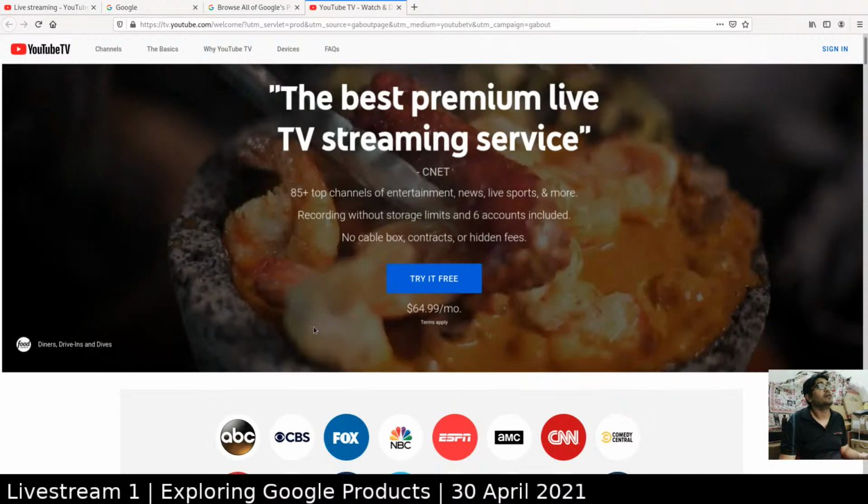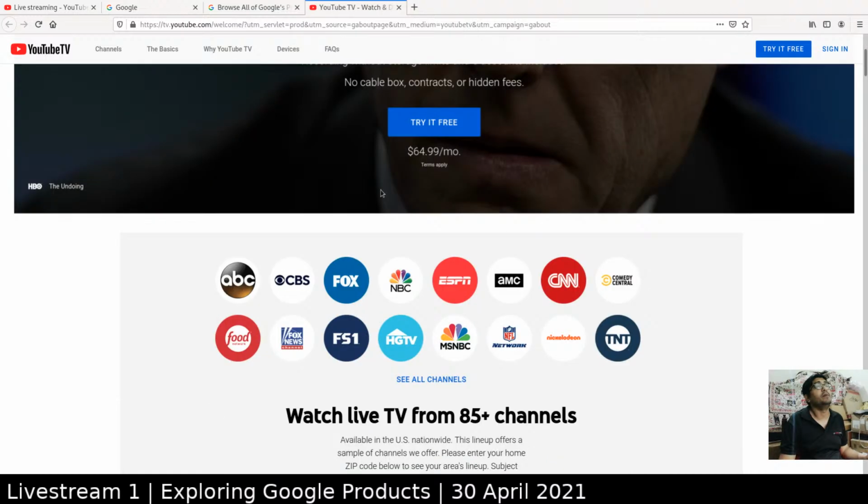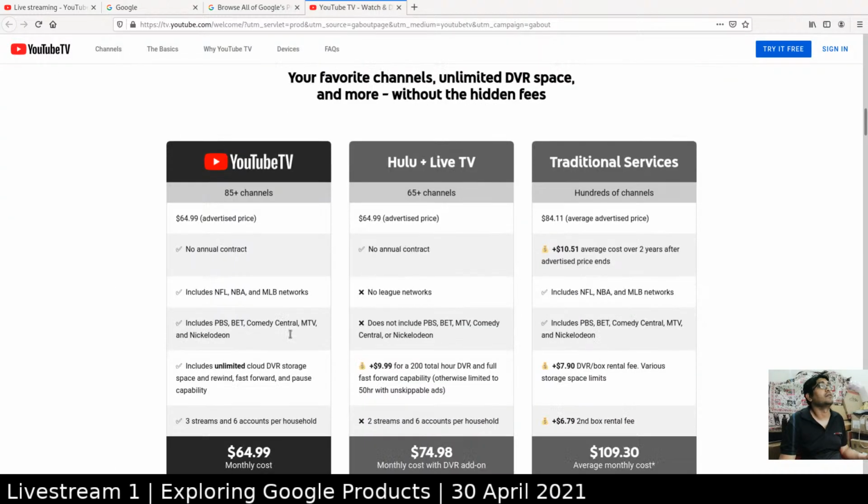So that's a subscription service, and the availability of this is region specific, as you can see. So it's a subscription service for watching TV broadcast channels, TV streaming services on YouTube that are partnered with YouTube.